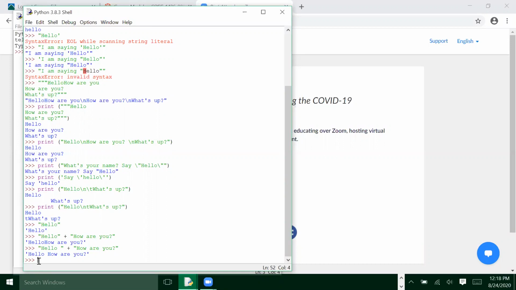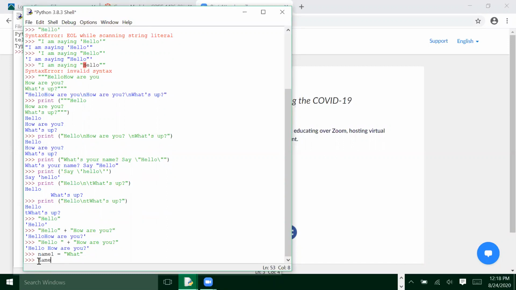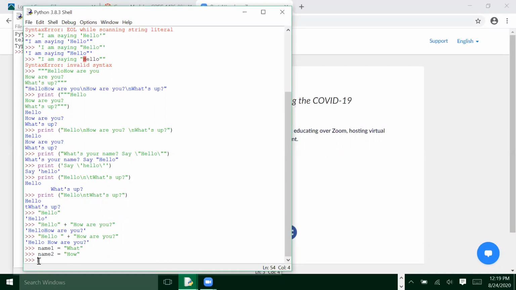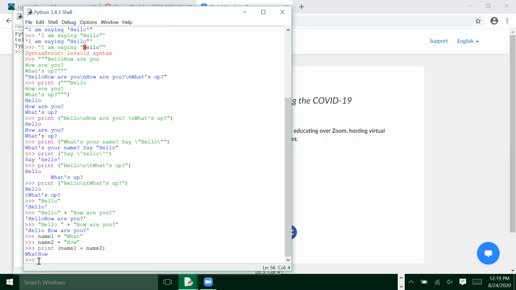You can also say name1 is equal to hello, and name2 is equal to how. And you can say print name1 plus name2. So this is concatenating two variables, and that will be printed out.